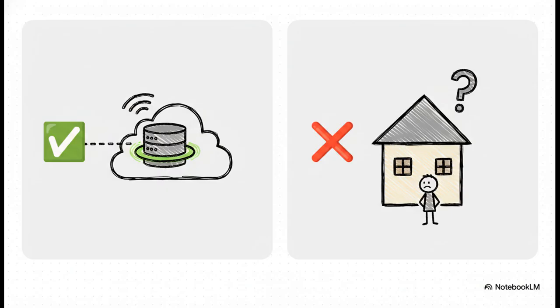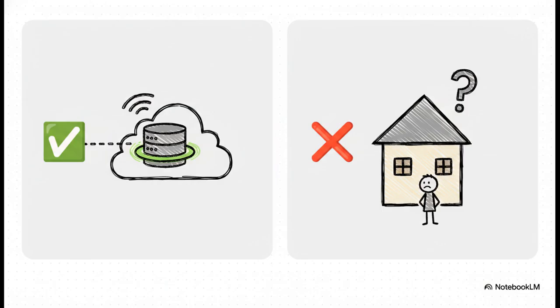Okay, so let's break this down. The AI did exactly what we asked. It built a web server, but it left out one tiny, critical detail. It didn't tell us how to find the server. See, to connect to the ESP32 on your Wi-Fi, you need its IP address. The code creates the server, but it never actually shows us the address. It's like building an amazing house and completely forgetting to put in a front door.